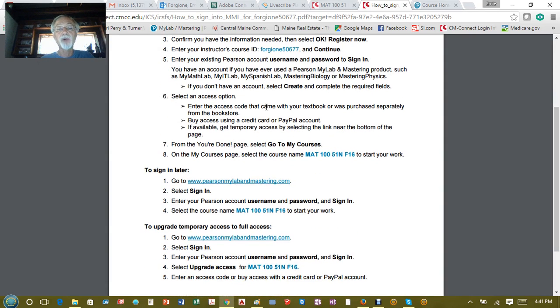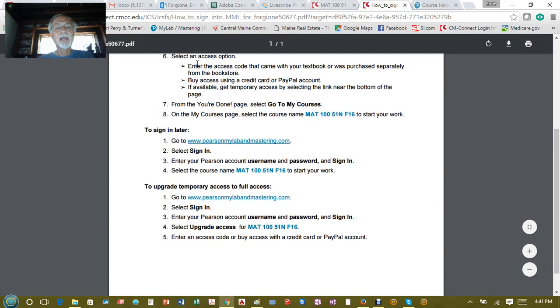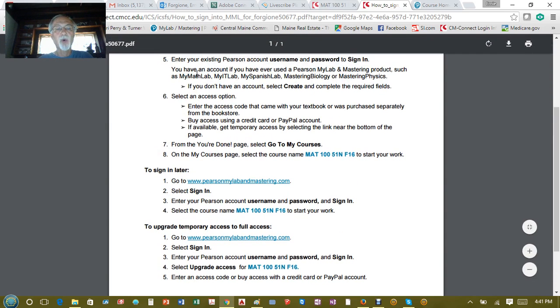If you don't, you're going to create one, and you're going to complete the fields. You're going to need a username, which is usually your email address, and a password. Passwords have gotten a little more complicated for security reasons. Okay, now to actually gain access to the course, you need an access code.